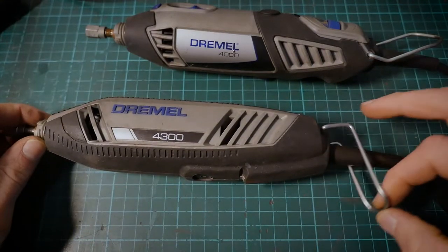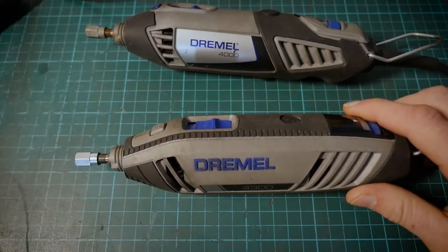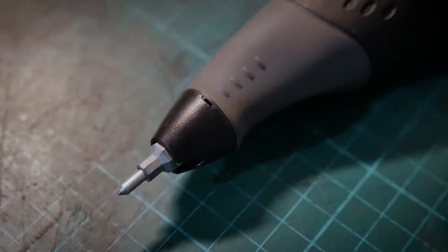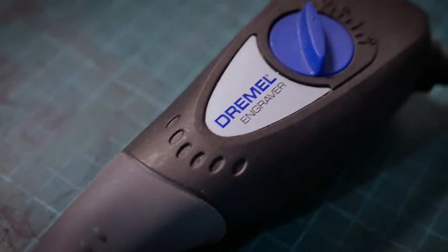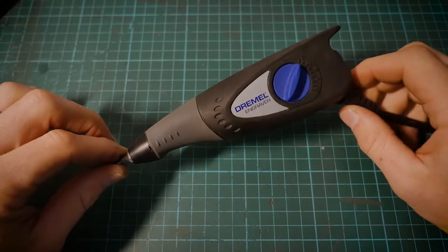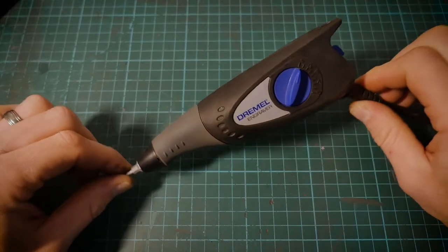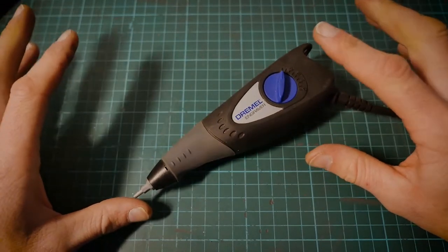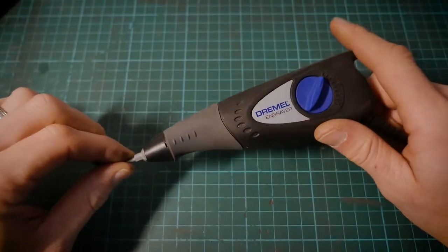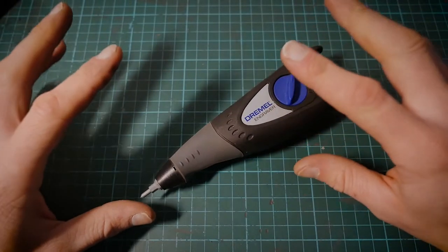It's got a nice hook you can attach and hook up somewhere high in your workshop, so you can make use of a flex shaft if you wish. Now, here's a tool you don't see every day — but if you search for Dremel engraver or engraving tool, these tend to pop up. They are very unorthodox compared to the rotary tools, having more of an impact style. They do have their place in engraving.